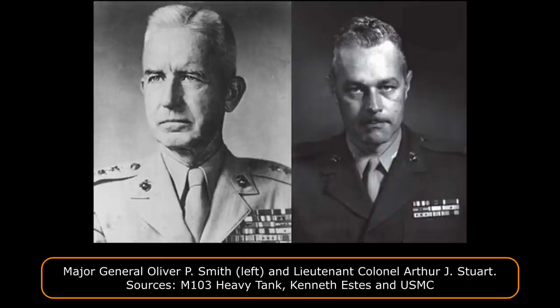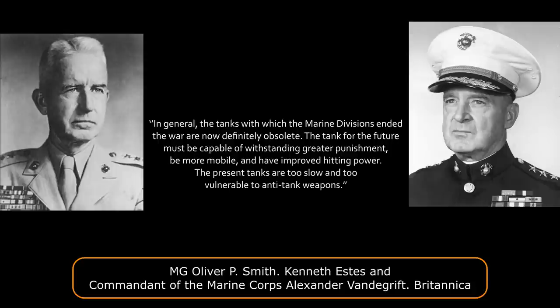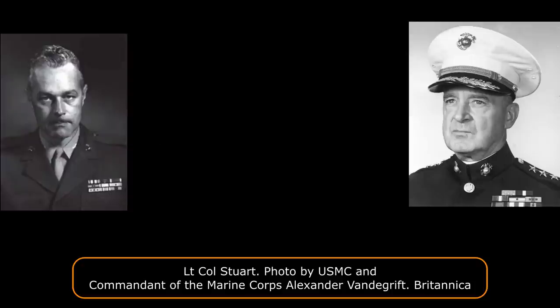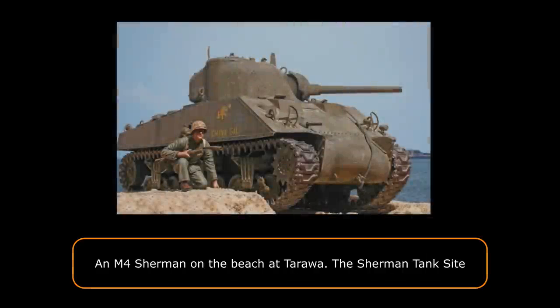These men ensured that the Marine Corps got its heavy tank, with Lieutenant Colonel Stewart being one of the most important advocates of integrating tanks in Marine Corps doctrine during the early post-war period. On March 22nd, 1946, now Brigadier General and Commandant of the Marine Corps Schools, Oliver P. Smith wrote to Commandant Alexander A. Vandegrift: 'In general, the tanks with which the Marine divisions ended the war are now definitely obsolete. The tank for the future must be capable of withstanding greater punishment, be more mobile, and have improved hitting power. The present tanks are too slow and too vulnerable to anti-tank weapons.' This conclusion was based upon the experience of Lieutenant Colonel Stewart, who remarked that had the Japanese possessed modern tanks instead of tankettes and attacked in greater numbers, the situation would have been critical. General Vandegrift responded by purchasing M26 Pershings as substitute heavy tanks and waited until the Army developed new tanks which the Marine Corps could adopt.